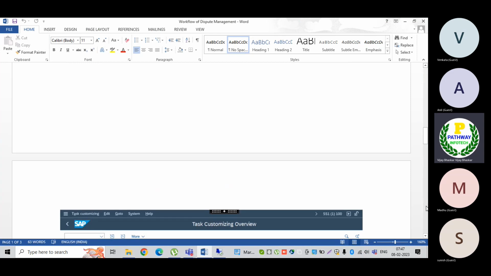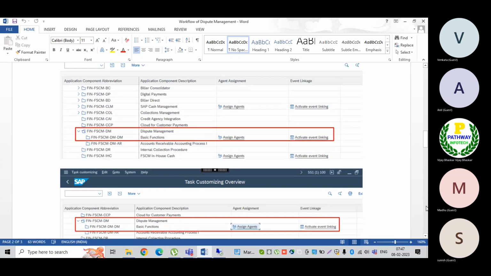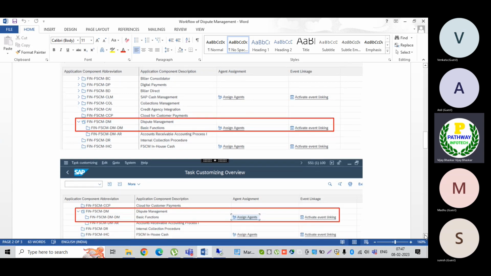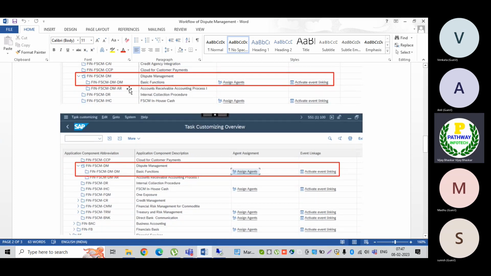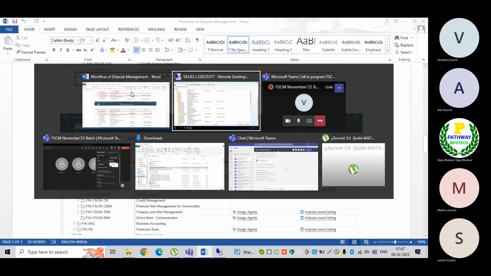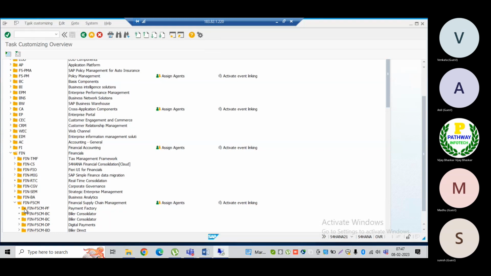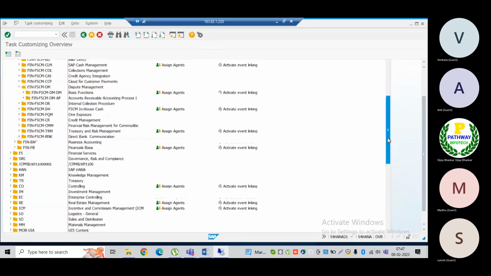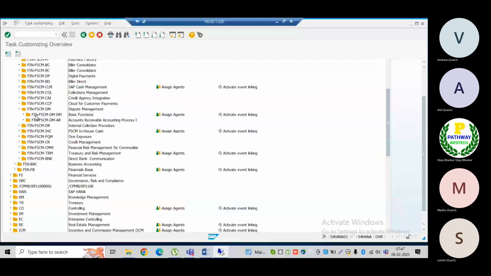To the dispute management. Dispute management, FINS DM. Dispute management basic function.